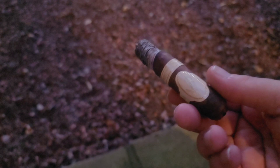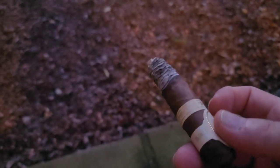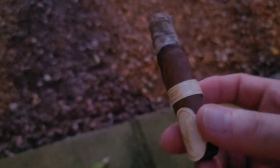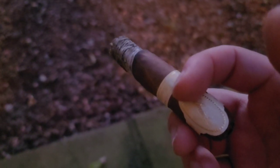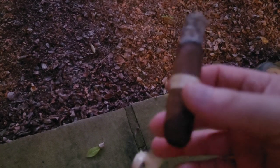Davidoff has the quality, man. Normally I like Nicaraguan cigars better than Dominican, and this is a Dominican cigar, but it's an old Dominican so it's mellowed out. Normally Dominicans are a little spicy, and I'm not into spicy. I like smooth and even-keeled — full-bodied is fine, but really spicy like Opus X I don't like. I'm generally better off with Nicaraguan, but this thing is doing me justice right now.